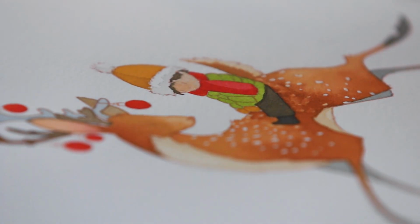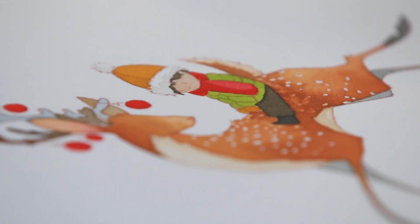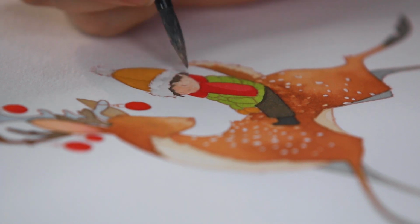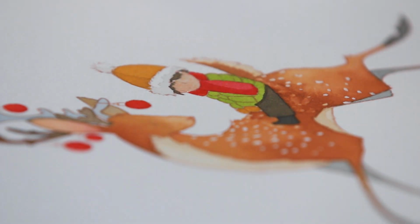So on his nose as well as on his cheeks, kind of like he's been riding out in the snow for a long time and he's got that kind of red, cold nose face. This should be really subtle, but it does really help create dimension when you're painting skin tones on his face.